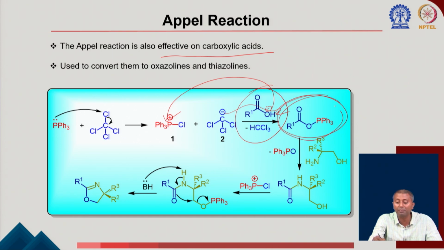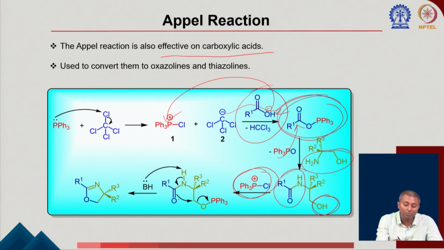So you can see, you can think of these as very activated esters. So the nucleophile can attack here at the carbonyl. So you have this NH2OH. Once you have this species, it can attack here and form the amide. You have learned about very similar amide formation, where you take an acid and activate it with DCC or EDC to form some sort of activated ester, which gets attacked by the amine to form the amide. But you have this OH group there, which can react with another equivalent of this compound. Further, this can attack through this oxygen to get rid of this as triphenylphosphine oxide to form the corresponding oxazolines. Okay. And if you have a sulfur here, it can form the corresponding thiazolines.